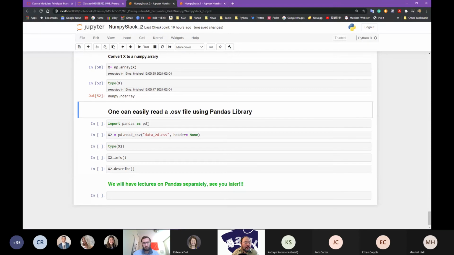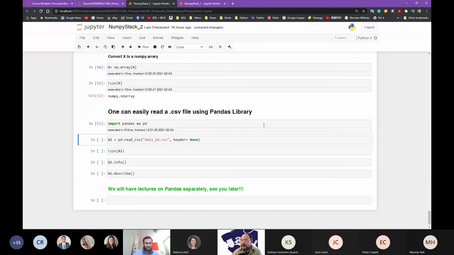Okay, and we can also read in a CSV data file much more easily, reading a huge data set into a pandas data frame using pandas reading the CSV file directly. So for this, I'm going to import the pandas library as pd. With no error, that means pandas is already installed.